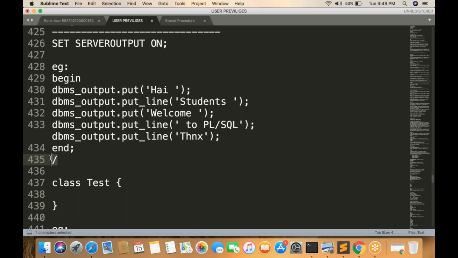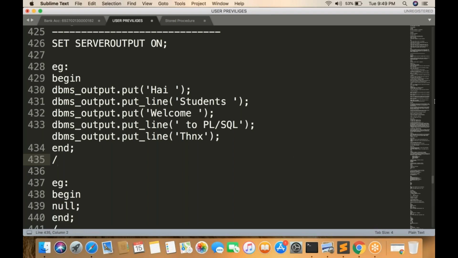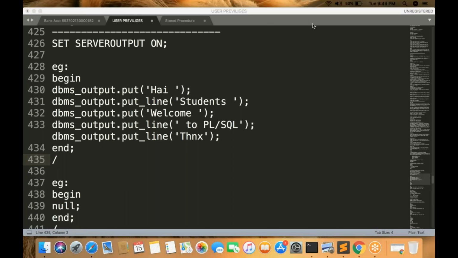This slash symbol is equivalent to that. That means your program is closed. Clear, Sagar? Anybody having any doubt apart from Sagar?